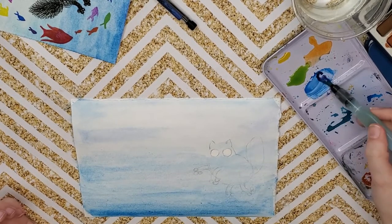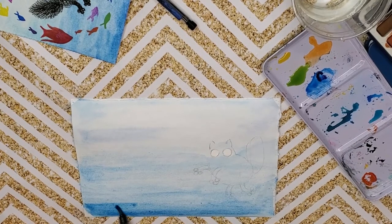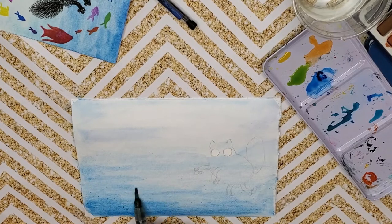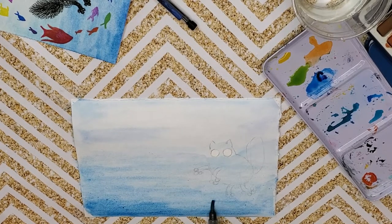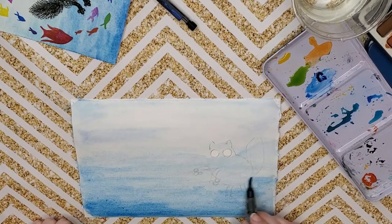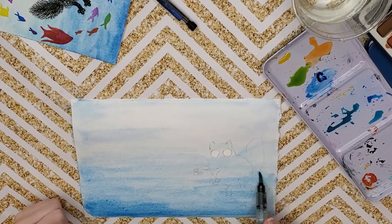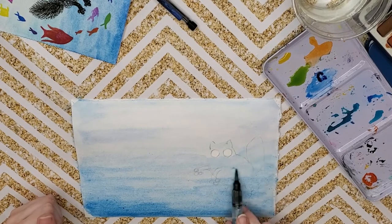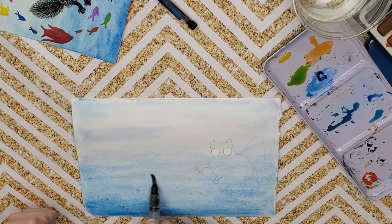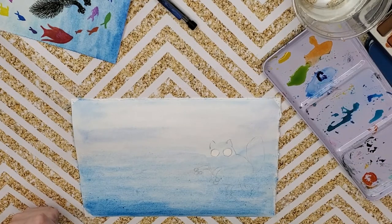Okay, so we need a little bit more. Look at this little cat swimming. I know I'm ready for the weather to get warm enough that we can swim again. We've had kind of a mild winter, but it's not been quite cool enough to get in the water.